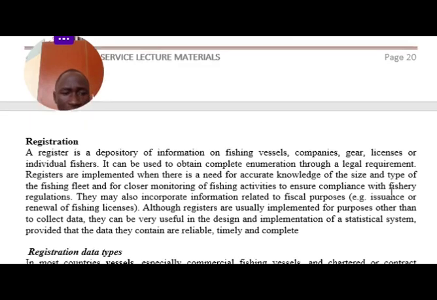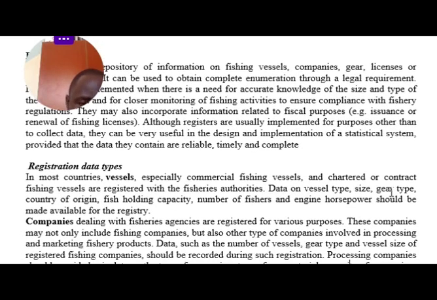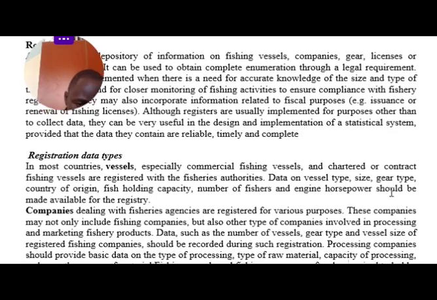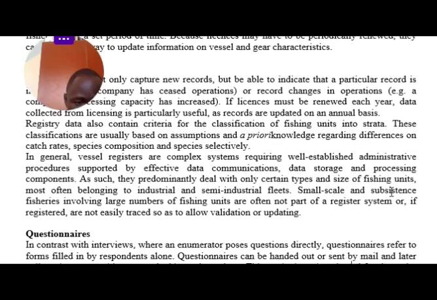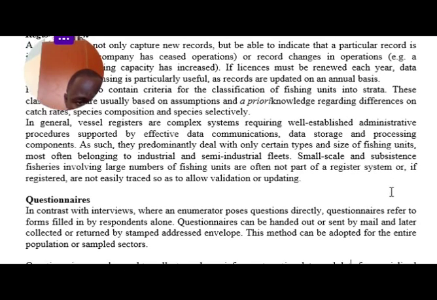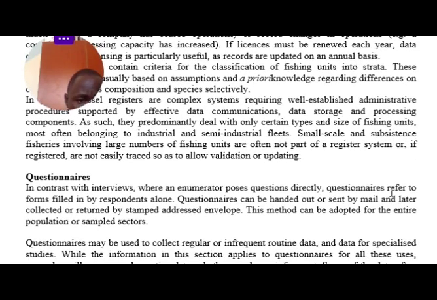That is what we call registration. Registration also has different types. Then the other thing that we shall be looking at is the registered design. Specifically, you have to consider the design, the registered design. It is also important.